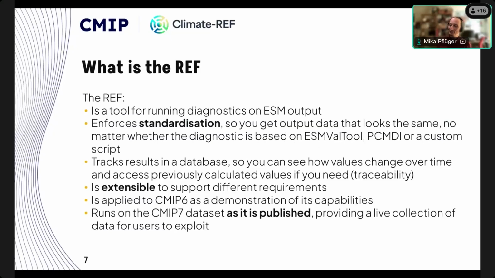Since CMIP 7 results are not yet available, we have developed the REF with CMIP 6 results and are using them today as a demonstration of its capabilities. But the idea is really that as the CMIP 7 dataset is published, as soon as model results are available, even only a few, there will be a live collection of evaluation data for users to exploit.